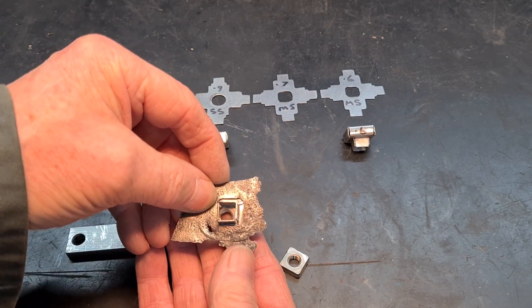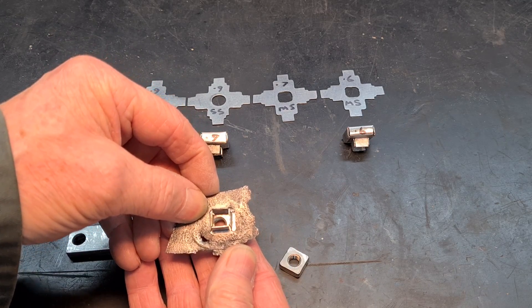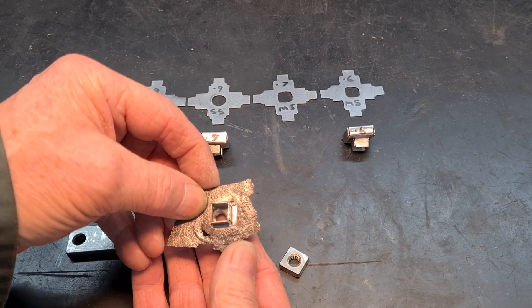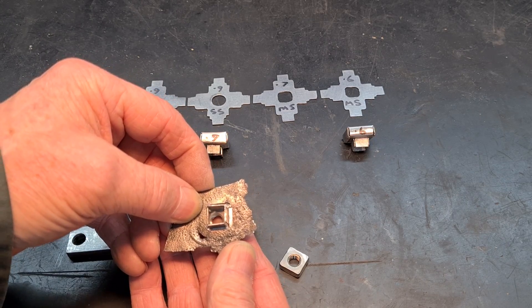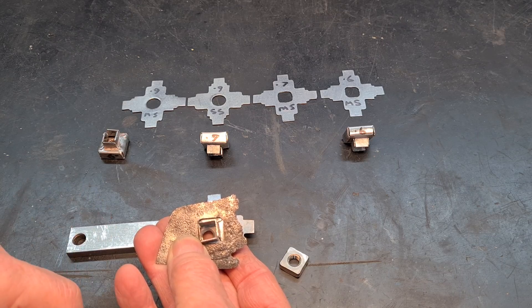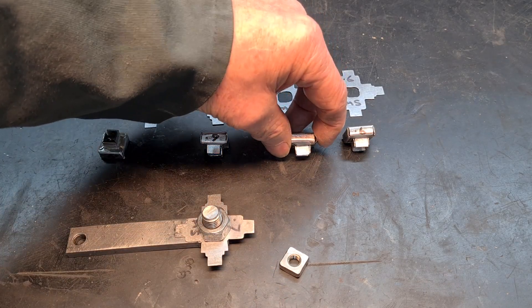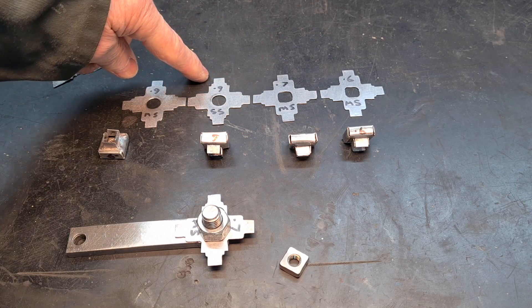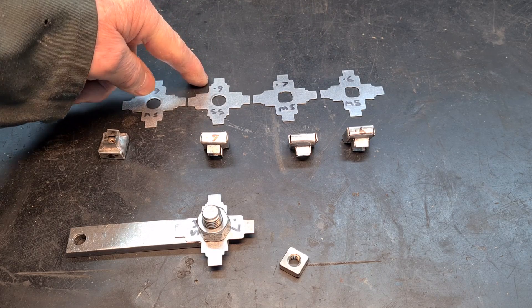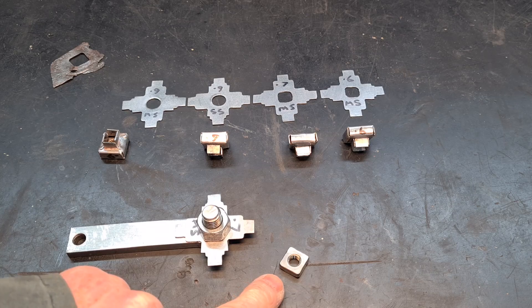Even though that's loose I don't think that's a problem, because when you bend the tabs over it will secure it anyway. The whole idea is that you've got movement anyway, so a little bit more movement probably won't make any difference. When you do the bolt up it clamps on the tabs and clamps it securely. I haven't got any 0.7 stainless so that's the only one I haven't tried - I need to order some of that and try 0.7 stainless. And these nuts are stainless as well.